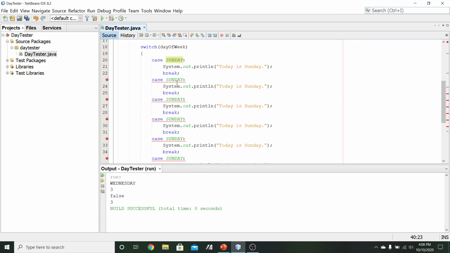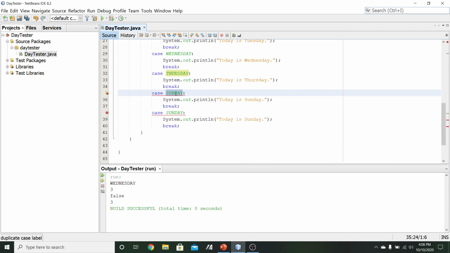Okay, and then for each one of these other ones, it'll give me an error right now because I'm trying to use a duplicate case. So I'll replace this with the appropriate day of the week. We'll change the next one to Monday. The one after that will be changed to Tuesday. Then do Wednesday. Do Thursday. Do Friday. And then finally we'll do Saturday and make sure we don't forget it this time.